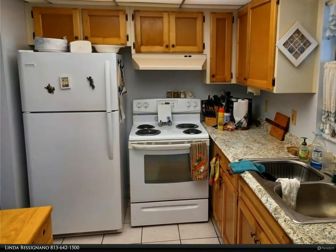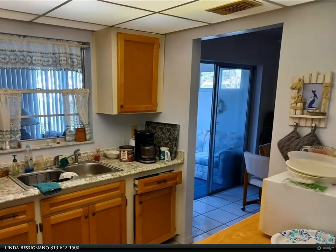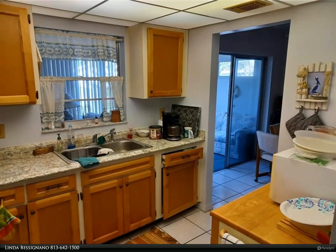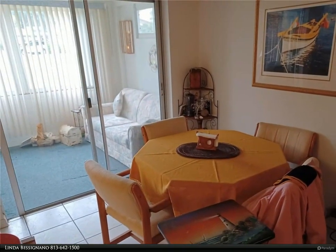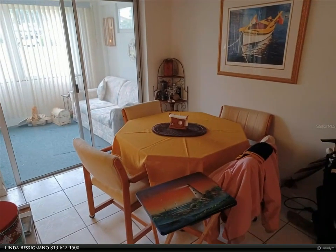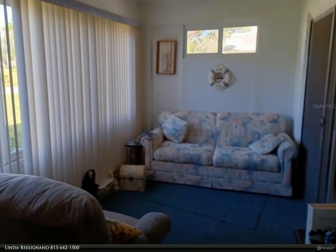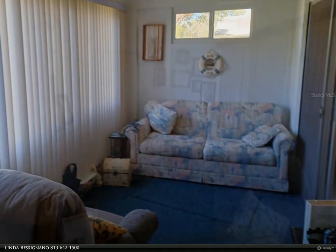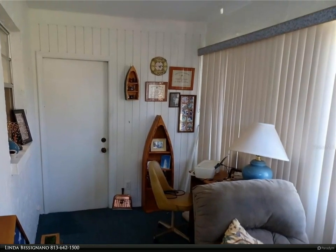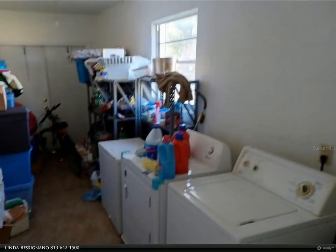Golf carts here are the second mode of transportation — they may be taken to grocery stores, medical appointments, or just to visit with friends. Kings Point, between Sarasota and Tampa, is an ideal location. The 55-plus gated community has terrific facilities including five pools, two fitness centers, and over 200 clubs for your enjoyment. It is convenient to shopping, world-class museums, Busch Gardens, Orlando sports and entertainment, with wonderful beaches nearby. Come enjoy the Florida lifestyle — schedule your viewing today.